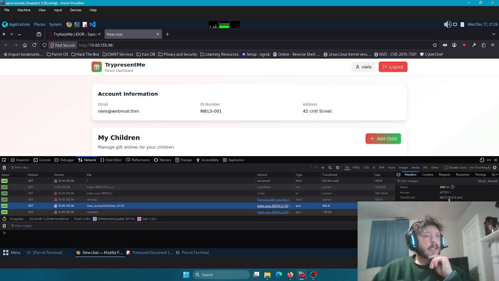966 bytes transferred, the size is 802. DNS resolution is system. It's set to keep alive. Content length is 802. Content type is application/JSON. All right, server is Nginx. Gzip encoding. Bearer, there's an authorization code.